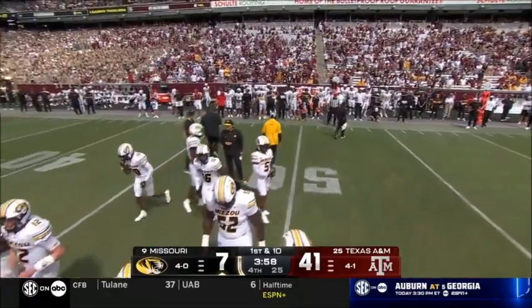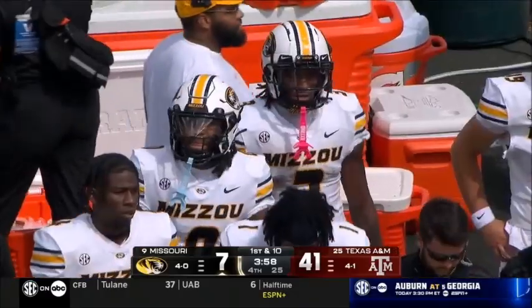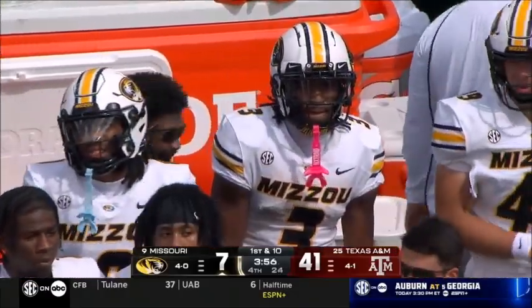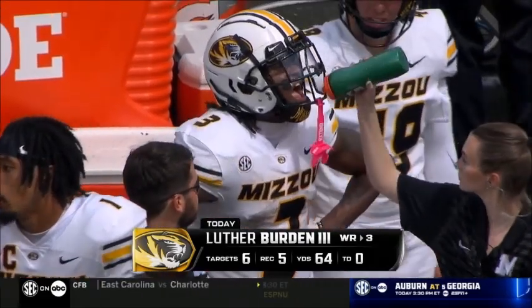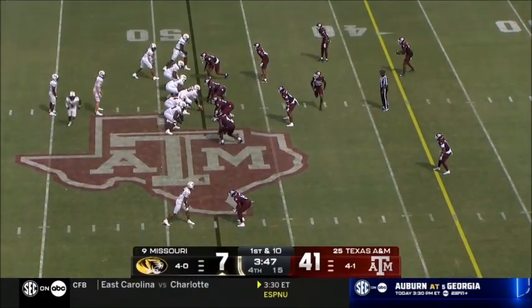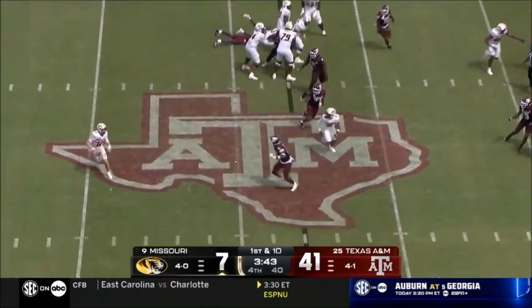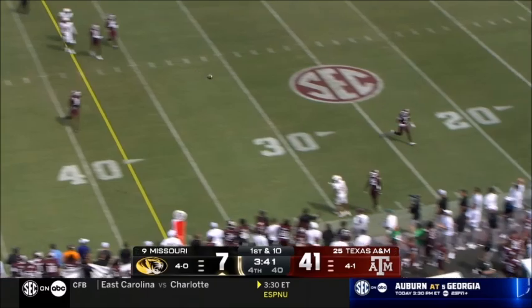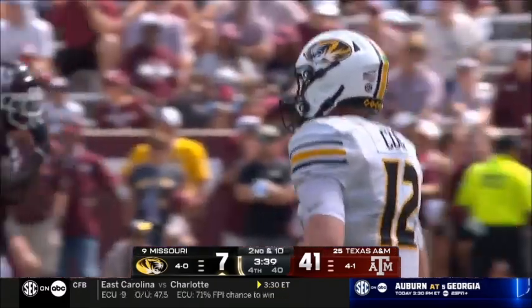Man, he still is one of the best in the entire country. Didn't go his way today, and I think it's a great learning experience for him as well. But there's a lot of good football still ahead for this Missouri team. Remember, still to come your way right here on ABC, we will have the Deep South's oldest rivalry with Auburn and Georgia. And then tonight it is Tennessee and Arkansas. Cook throws it out of bounds. Nearly 3.5 minutes to play.